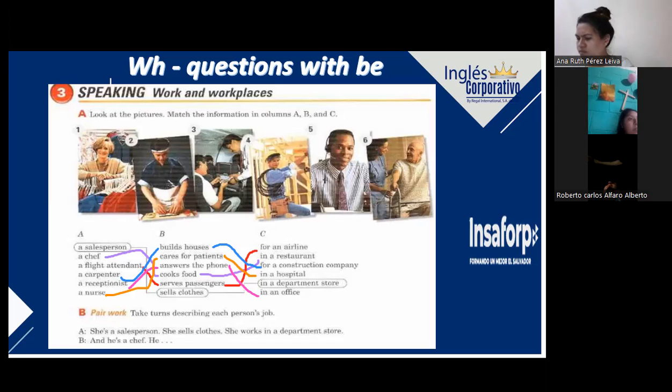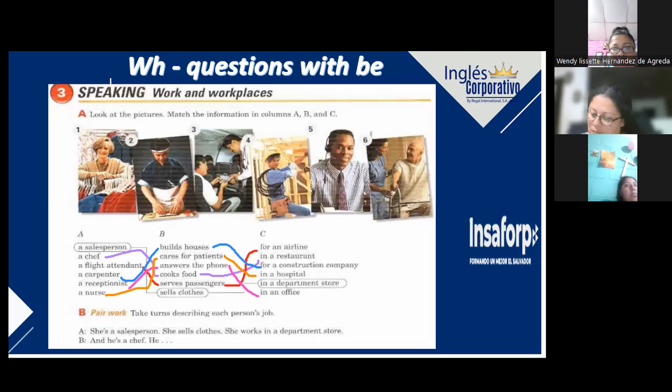Teacher, yo tengo una duda. ¿Cuándo o en qué contexto vamos a utilizar save y en qué contexto vamos a utilizar keep, si ambas significan guardar? Keep va más enfocado en mantener. Keep the house clean, por ejemplo, la palabra keep. Entonces, el significado es distinto. El caso de save es ahorrar o guardar. Va más enfocado a la parte económica. Puede ser, pero también, por ejemplo, save de cuidar. Y keep es como mantener. Ah, ya. Thank you. You're welcome.